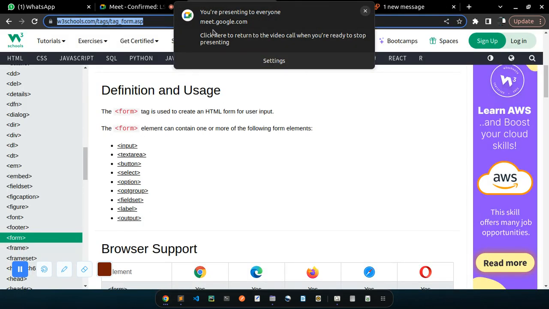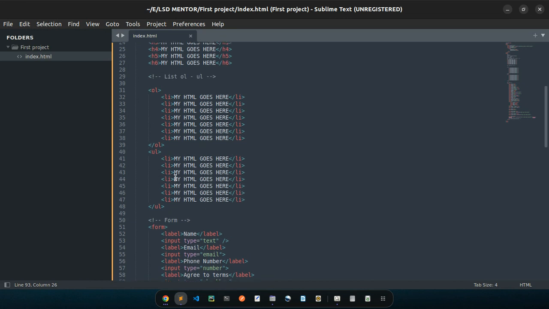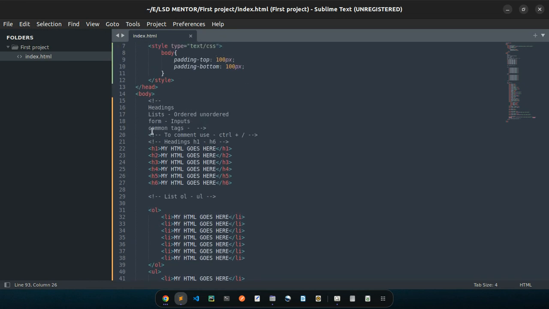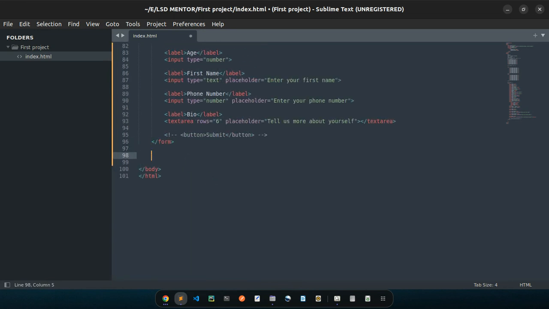And one more thing, the last thing we were to cover with the introduction of HTML and CSS, is the common tags. So let's go down here and learn about the common tags. Under the common tags, we have a div.